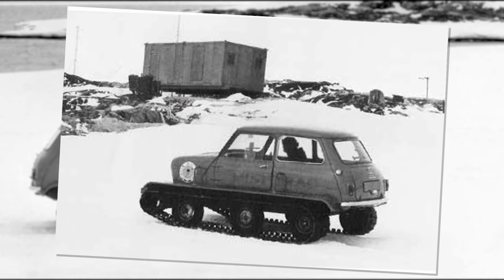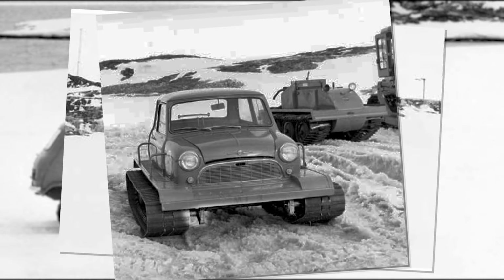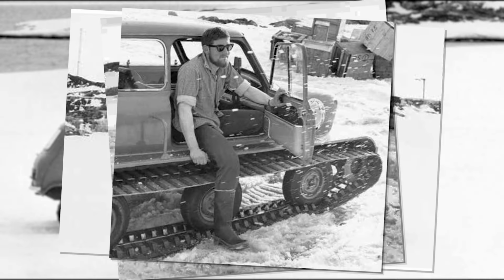While the Mini Trac was undoubtedly unique, therein also lay its greatest weakness. While the small gains over the Snow Trac may have given it some advantages, and the expedition members who drove it described it as capable and relatively smooth to ride, mechanical issues with the steering brakes and especially the clutch plagued the Mini Trac. However novel and interesting it may have been, what was required was reliability, and a unique vehicle means both parts and maintenance become a lot more difficult, even more so in the remote bases of Antarctica.